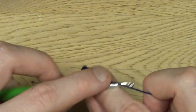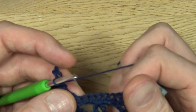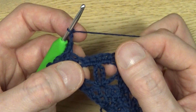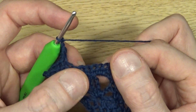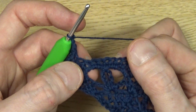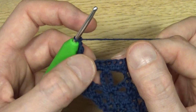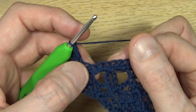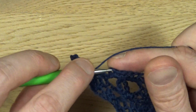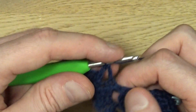Chain 3, 1, 2 and 3. Skip 2, and then we're making 5 double crochets, and those 5 double crochets are being made in the stitches we've made around the chain 5 from the previous round, from round 4. We've made 2 half doubles, a half double to secure this chain 8, and then another 2 half doubles. Over those stitches we're making a new group of 5 double crochets. So that's a nice marking point. So skip 2 and start 5 doubles.